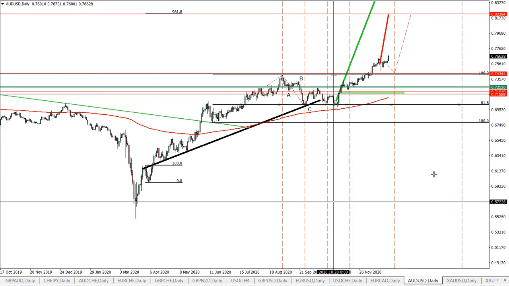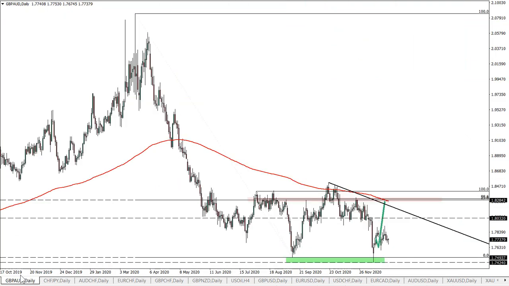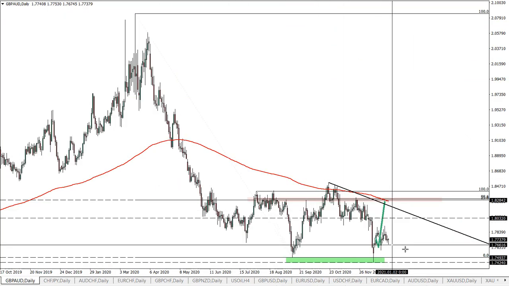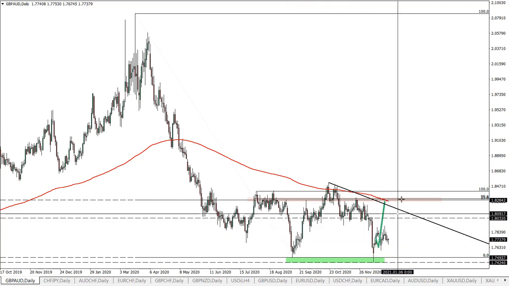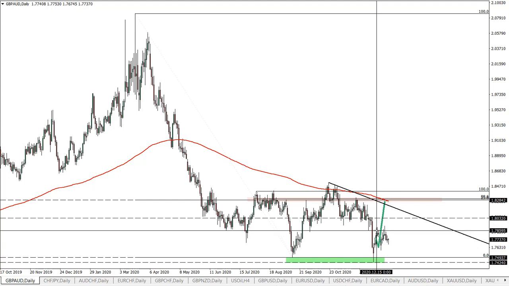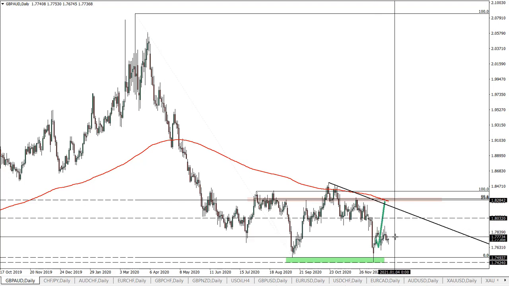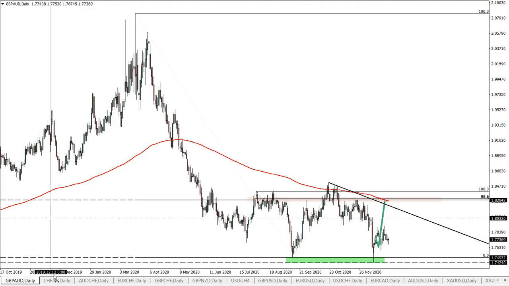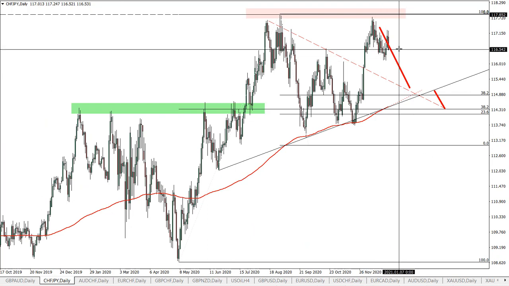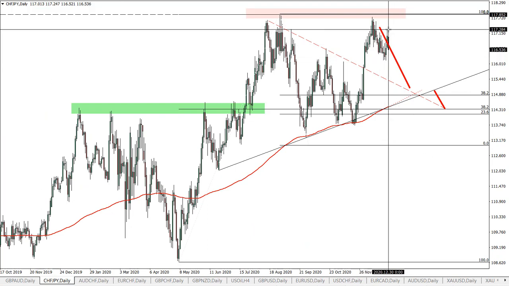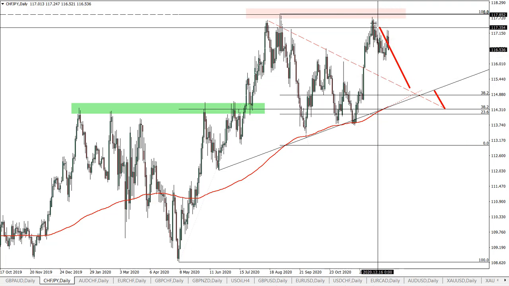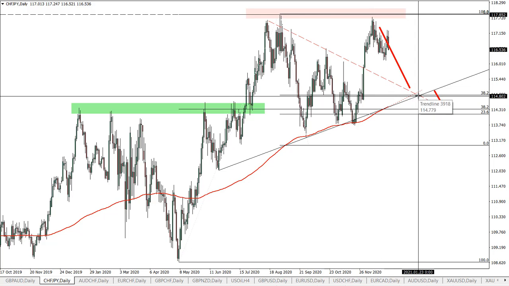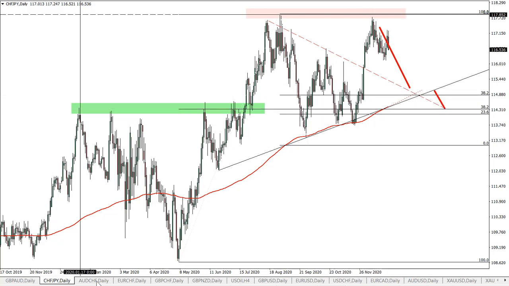Well, now let's have a look at other analyses we did previously, starting with pound Australian dollar. Consolidation ongoing, although I expect at some point in time it will start rising. I did expect this pullback which occurred. From this point onwards, we might be seeing a bullish trend. Swiss franc Japanese yen also expected this corrective move up, and now we can see this is getting pretty bearish, a very strong bearish candle on the daily time frame, and we're likely to continue towards one of the support levels.